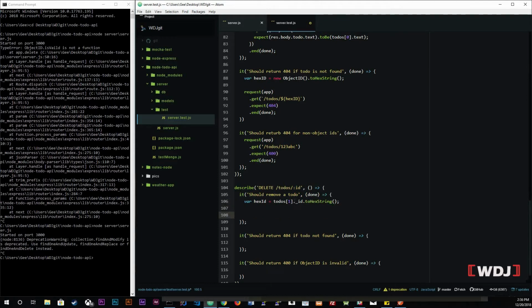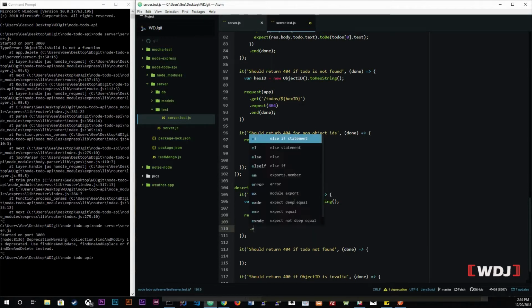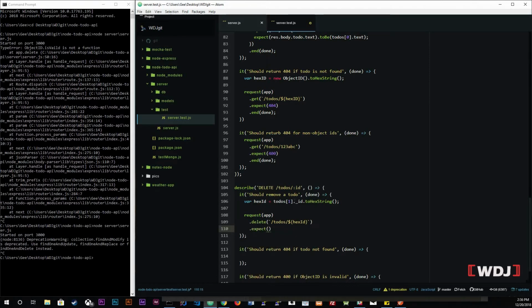Now that we got the ID down here, we're gonna request the app. We're going to delete, the delete route. We're gonna go to the template strings. Remember template strings: /todos/ and then the ID that you're sending in here, which is going to be hexId, just like that. And then we're going to expect a 200 coming out of this, right?